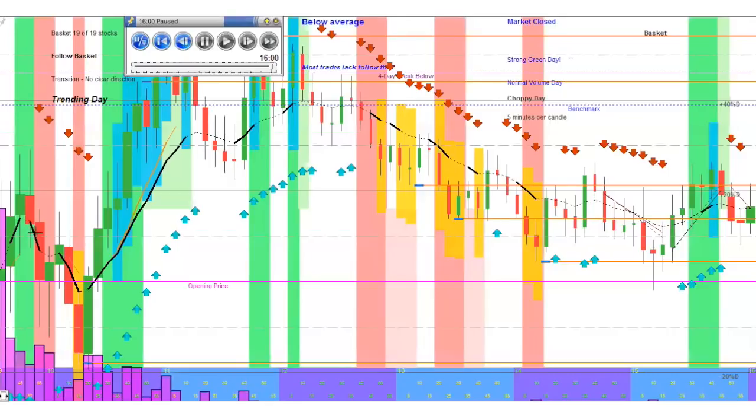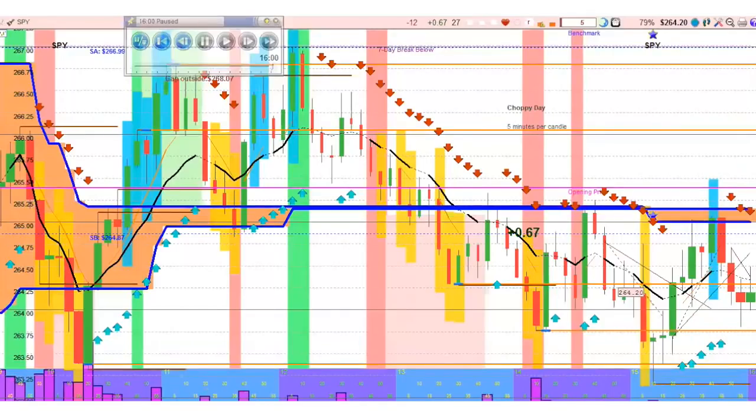You can see it had a really strong green charge to start the day, a nice red cycle back down, and then a really strong green charge up, and then kind of a little bit sideways throughout the day. So I picked out a couple of trades that were very profitable. This would be the SPY index to start, but we're going to go over to Amazon.